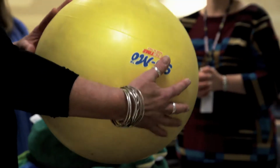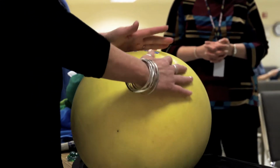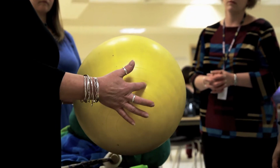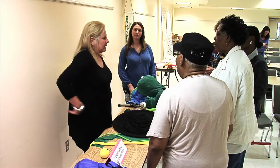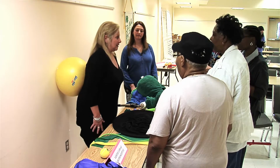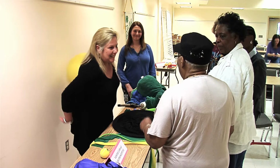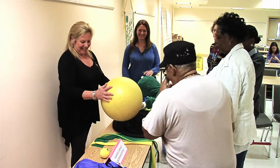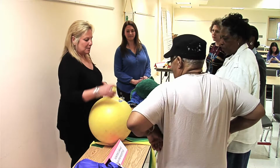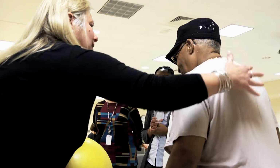You can use a ball, have the child lay on the floor on their stomach and roll this ball up and down their back. But if I have an older student, use any size ball. You can put it against the wall, and then they can do it themselves. We did that in third. And same with the tennis ball too. You can just rub it over your back.